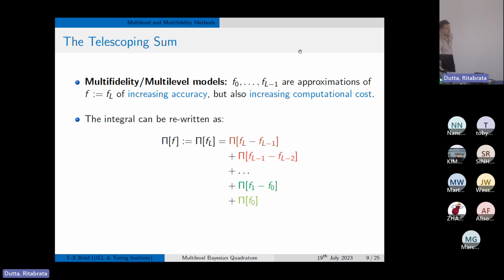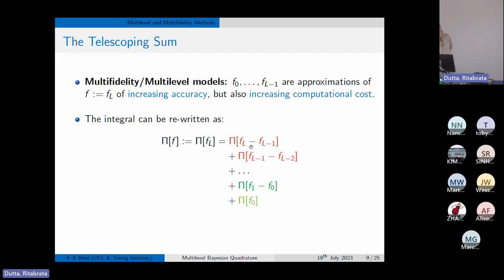Now, the very simple trick that multilevel Monte Carlo uses is the following. I have my integral of f, and that's the same as fL, just by definition. So what I can do is simply add and subtract each of the elements of this sequence. I'm going to first subtract fL minus 1, add it back, subtract fL minus 2, add it back, etc., all the way to the bottom. Now, here what I've done is I've color-coded each of these terms in different colors. And if I hadn't done that, you might think, well, what's the point of me adding and subtracting things?